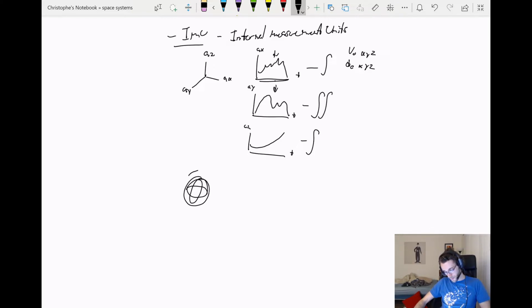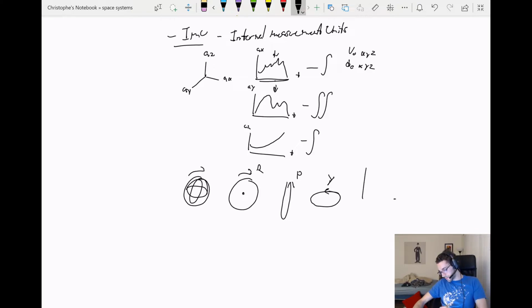So they are used to measure the acceleration for the roll, or if I'm looking into the paper here, that's a roll. That direction is pitch, so pitching up and down. So roll, pitch, and yaw of your spacecraft, and they do the same thing.